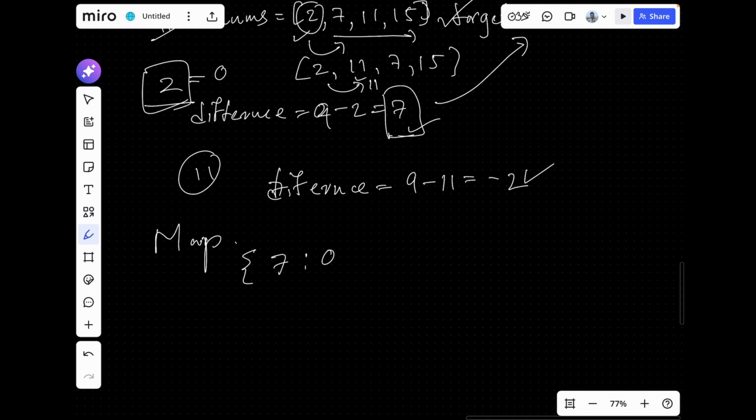The difference between 9 and 2 is 7. So we store 7 as the key and the index of the 2 is 0.